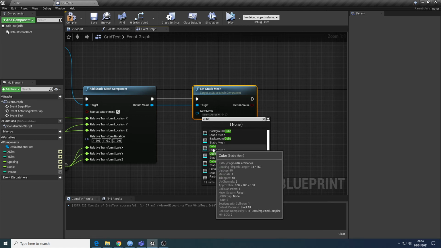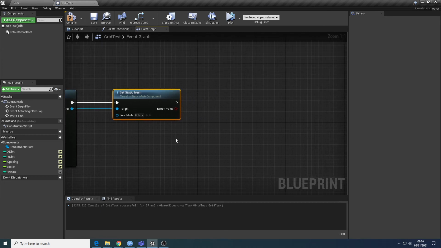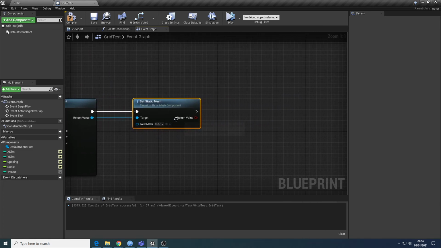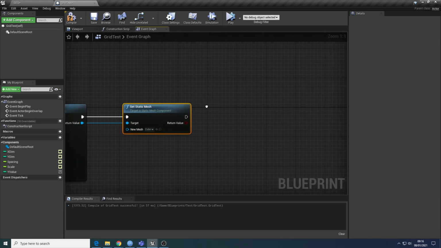Let's go for engine basic shapes cube. You probably should have a cube in the engine pretty much all the time, cube and sphere. If you don't, obviously you can use another mesh, but ultimately we would probably want to parameterize this, so we can pass different meshes to spawn in the grid.